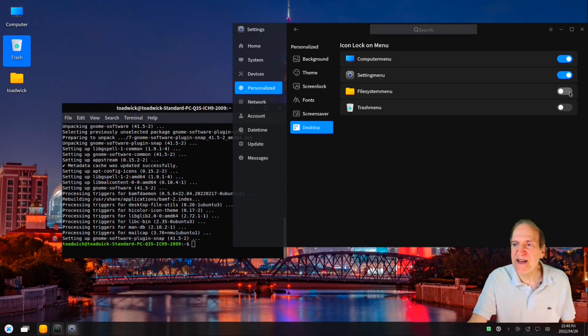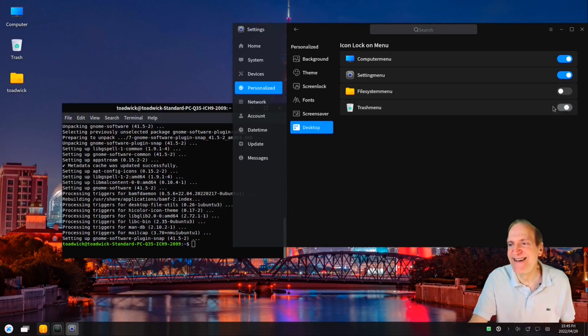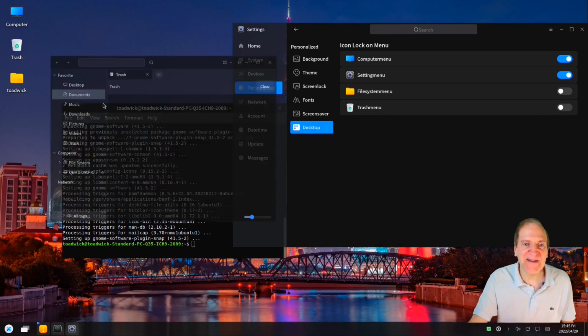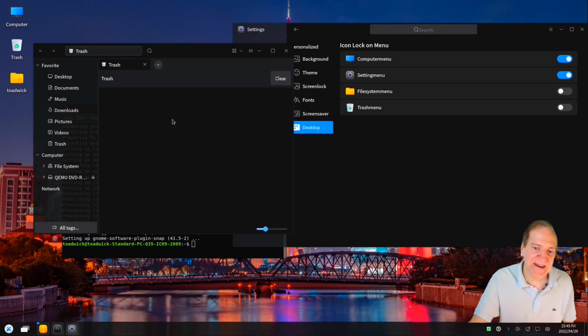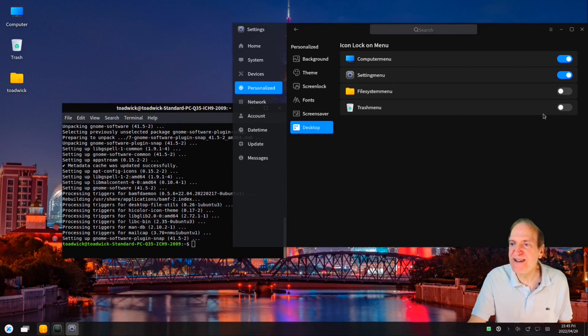I don't know. Yeah, I'm not really sure what they're referring to there as far as file system menu and trash menu, but maybe if I turn it on and open the trash, there's some kind of menu, but yeah, I don't know. Okay, they got me on that one. Opening it up again, still not seeing a difference, so I don't really know what that's referring to. But if you ever want to turn them on someday just for fun, or if you just like clicking buttons, this is a great place to do it.